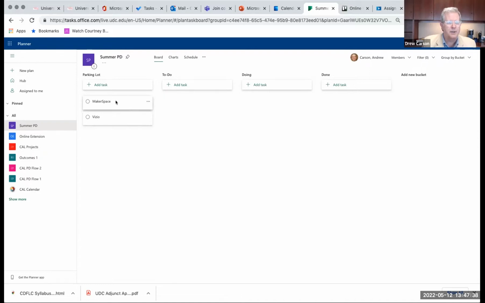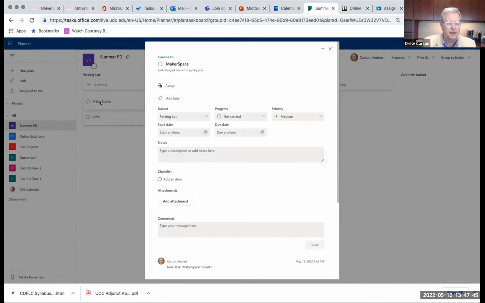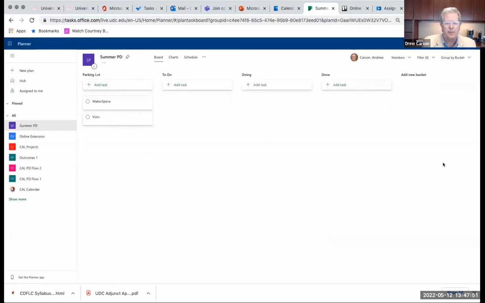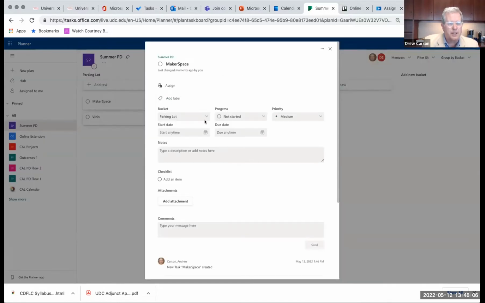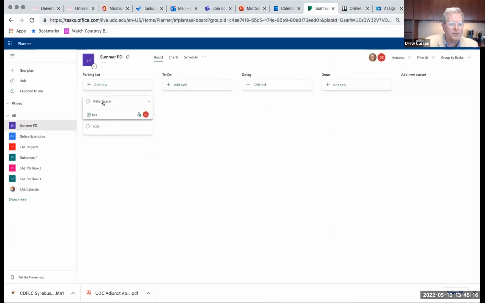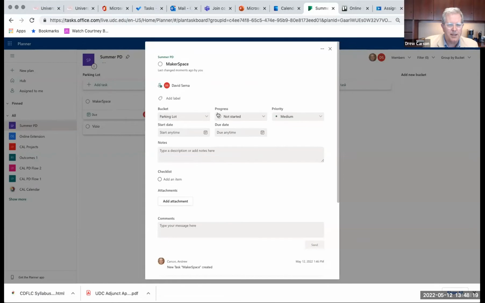Okay, so let's say we have this Makerspace task. I'm going to click on that, and look, it gives you some things you can fill in there. Let me go back to the general board. I'm going to assign a member. I'm going to assign David Cerna right there as a member for this board. So now we're both members on this board. And in Makerspace, I'm going to put down that David Cerna is going to be the primary person on that particular task. So you can assign a task. And let's get a little bit more information on there. So we could say it's not started yet. This is going to be do Makerspace.